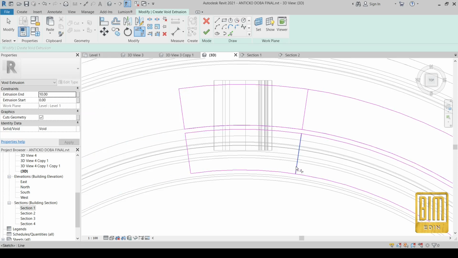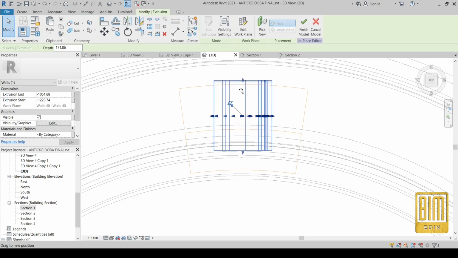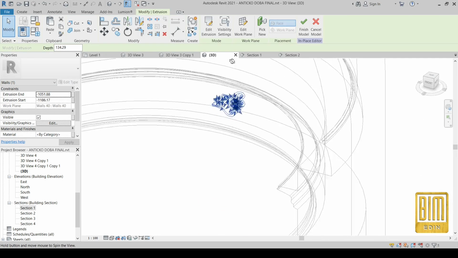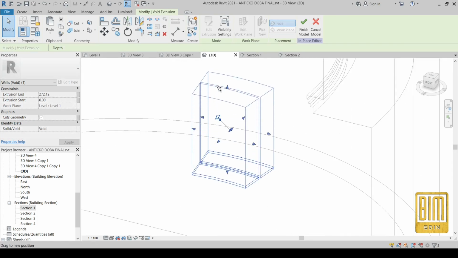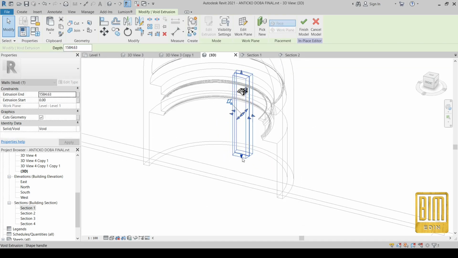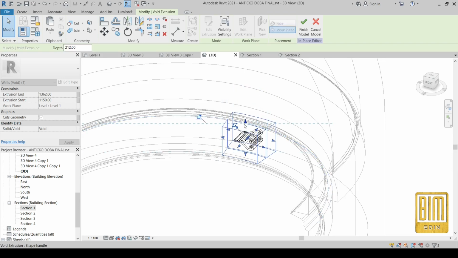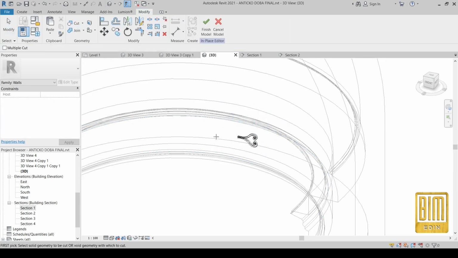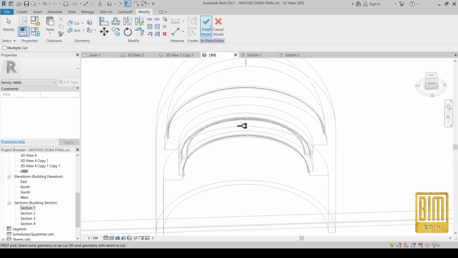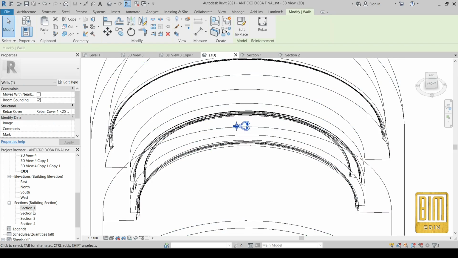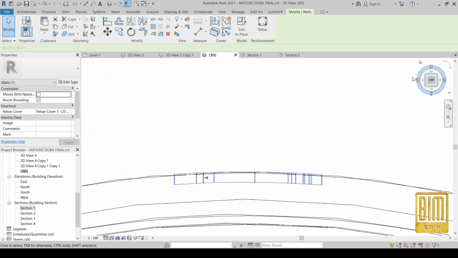All right. Now I will change the height. And using cut tool, this is our motif. It looks very good.